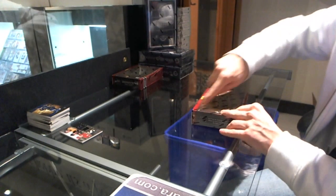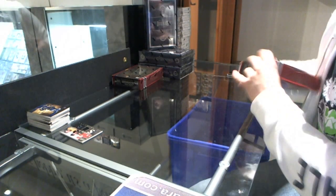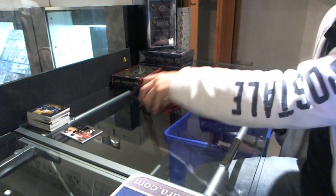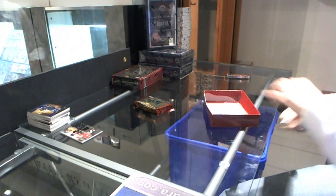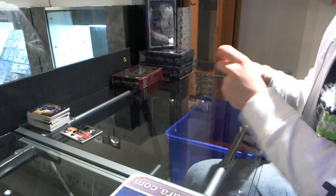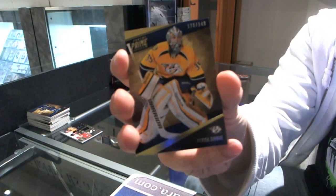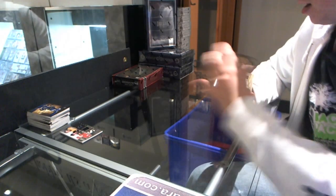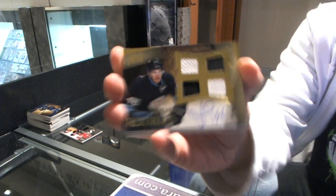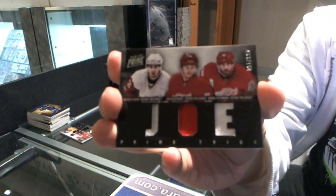Box 3. Alright, base card number 249 for the New York Islanders and Nashville Predators — Pekka Rinne. We've got a quad jersey auto rookie, number 199 for the Pittsburgh Penguins — Joe Vitale. We've got a triple jersey, number 150 for the Detroit Red Wings — Brendan Smith, Gustav Nyquist, Hendrik Zetterberg.